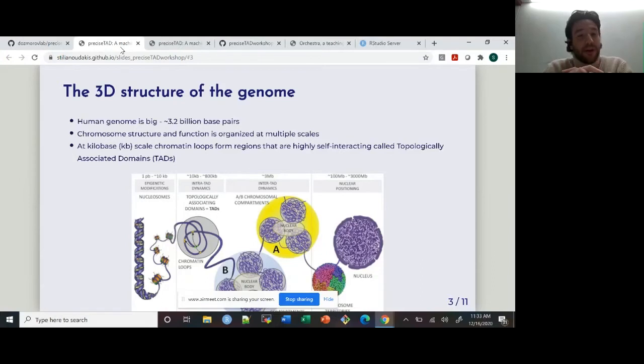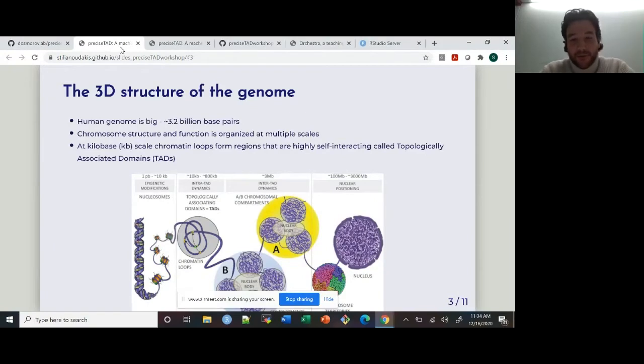However, zooming further out into the 10 kb to 800 kb range, we see that chromatin forms regions of highly interacting DNA known as topologically associating domains, or TADs for short. TADs themselves, if you zoom out even further, organize into what are known as AB compartments, which refer to active and inactive chromatin.